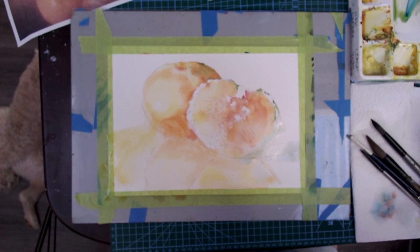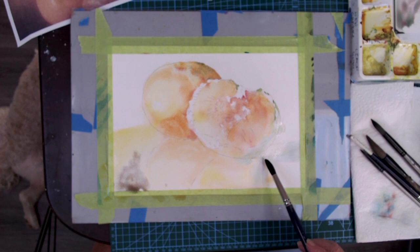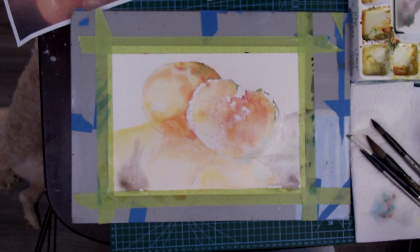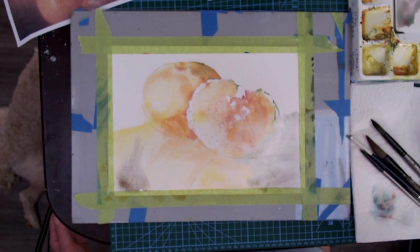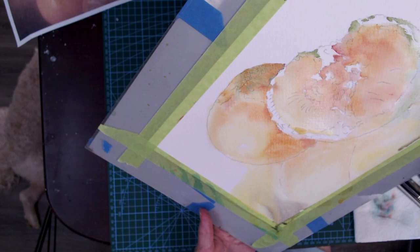And I'm mixing up a bit of grey because I noticed that there are quite a bit of shadows. So the grey is made by mixing my oranges that I'm using with my Winds of Blue that I had for my shadow. So we're keeping this a very limited palette, and we're just dropping that into the darker areas, and you'll see on the reference photo that there are some areas that are quite dark. Because the area on the left there is very wet, that grey has decided to run up, so we just tilt the page and tip it so that it gets back down there where it belongs.